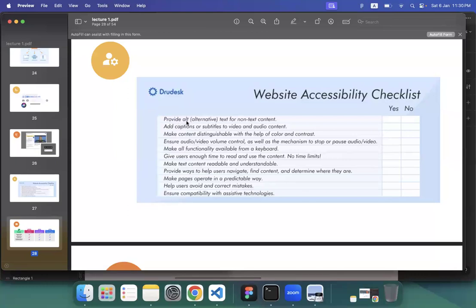So number one, when we do a website, before we launch the website, we have to review it. We have to QA it, and the quality assurance team will do that. And after that, we have to go through this checklist and make sure that everything is there. So number one is provide alternative text for non-text content. Non-text content can be any rich media, for example an image or a video or even an audio clip, MP3.